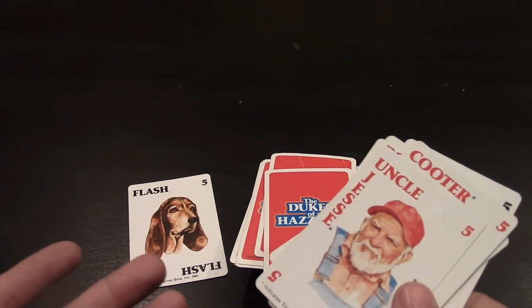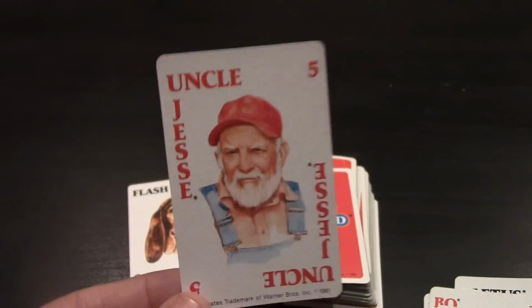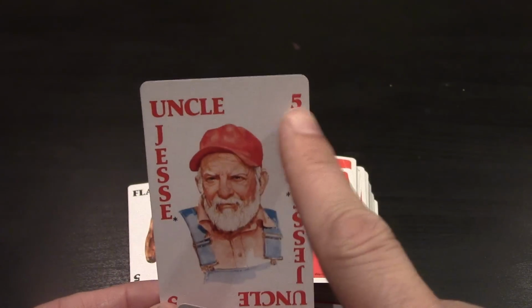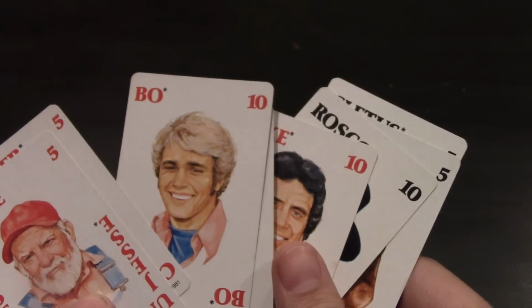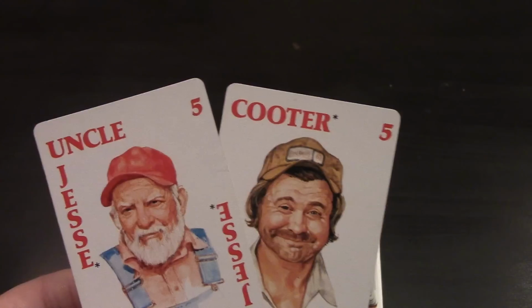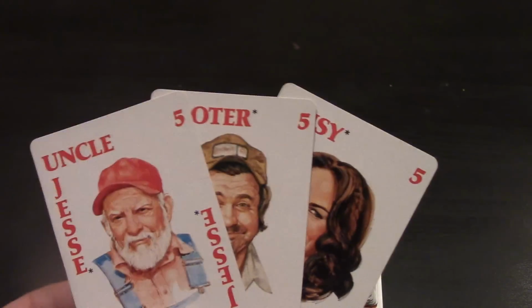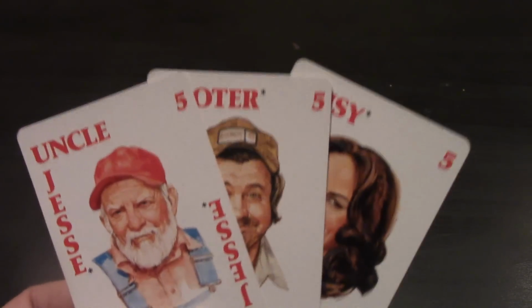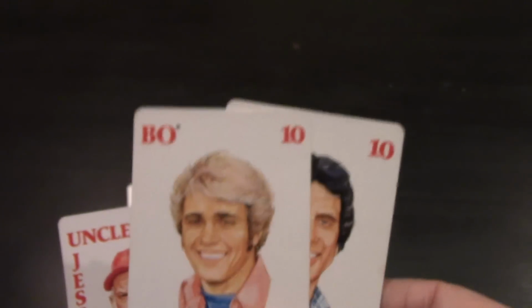And there's a few ways you can make matches. One is to have 3 of a kind. So if I had 3 Uncle Jessies, I could have a set and that would be 15 points. Someone like Bo or Luke Duke, of course, they'd be 10. Now, let's say I have Uncle Jesse, a Cooter, and a Daisy. Well, that is a set. That is a set of good guys. And actually, you could mix in Bo and Duke in there too, and that would be a set as well. So I could have 3 of a kind or a 3 set of good guys.